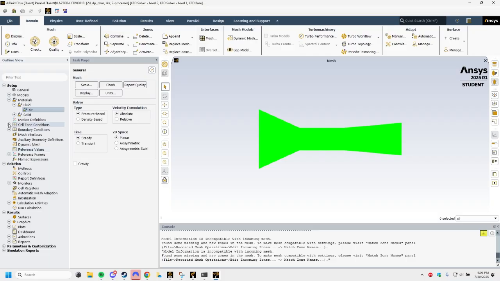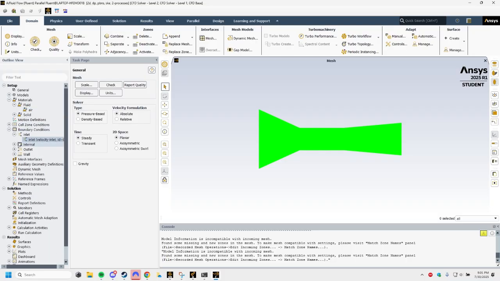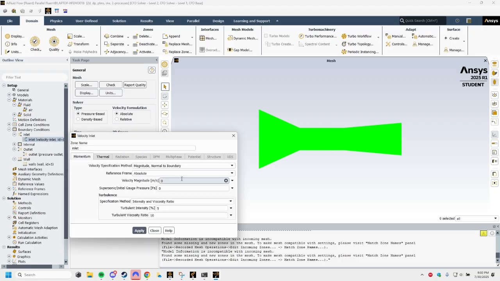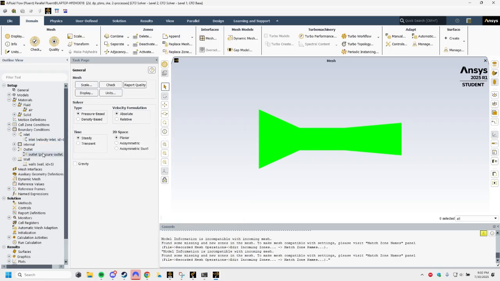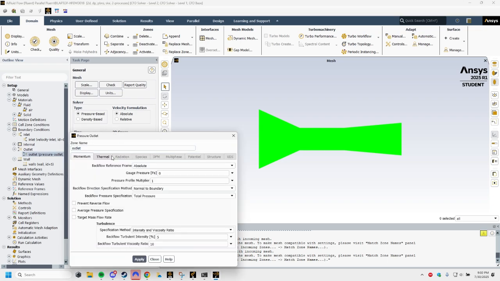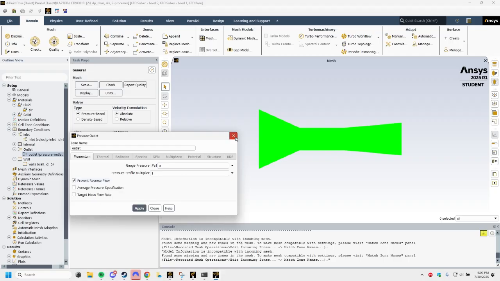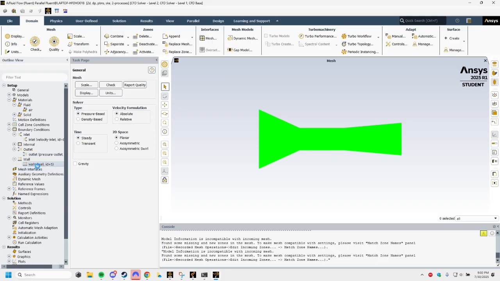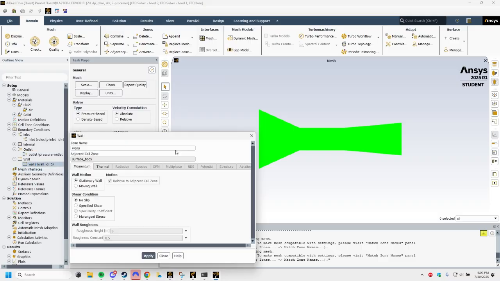And we'll go to boundary conditions, inlet will be inlet. That would be wall for walls, outlet, outlet. Double check that it looks good. And for the input velocity magnitude, we will do 5.625 because that, when calculated, gives us the desired velocity specified in the project. Outlet, pressure outlet. Double check that. Prevent reverse flow. Yeah, prevent reverse flow. Walls. We will apply no slip. Yep, stationary, apply.